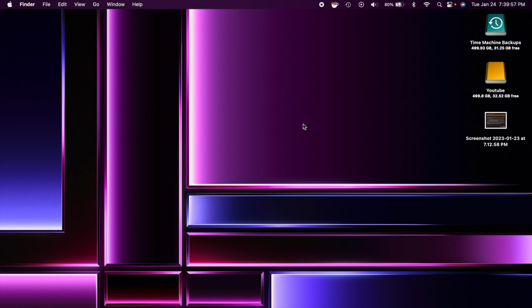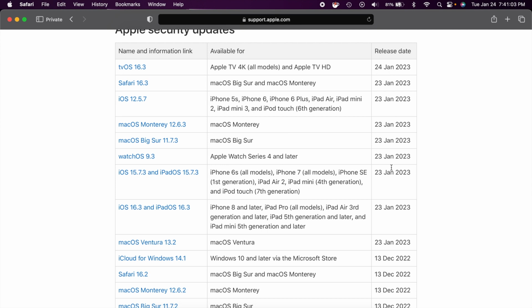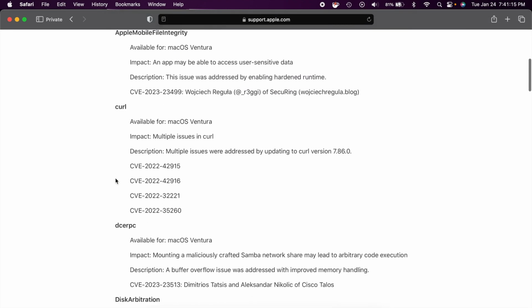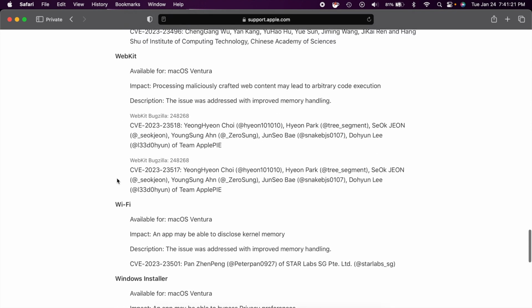And then the only other thing to talk about will be the security updates, which are always in every single release of not only macOS but other devices and software as well. You can head over to Apple's support page and check out all of those security related items. You can see on this page, you have all the updates that were released yesterday as well as today. Apple pulled tvOS and HomePodOS for some reason, but they've re-released them today. Anyways, we can go down here to Ventura and click on it, and then you can scroll through and see each item that was addressed, how they fixed it, and all that good stuff. They even give credit to who found it.